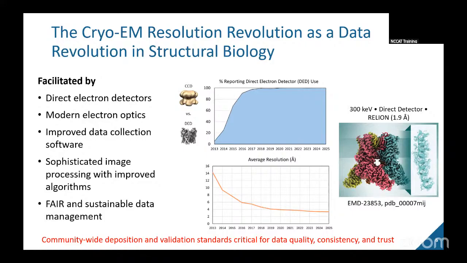And in many ways, the progress, especially during the resolution revolution, is directly a result of this synergy between the EM community and members of the worldwide PDB. So you have the community focusing on advancing technology, using it responsibly. And then the worldwide PDB is really hung up on this point about fair and sustainable data management. So thinking about data, making sure it's properly archived, curated, and shared broadly with the community. And it's that intimate connection, those interactions, that's really spurred all this growth.